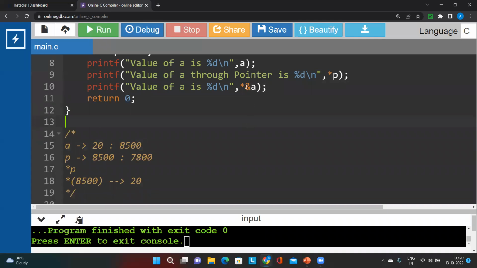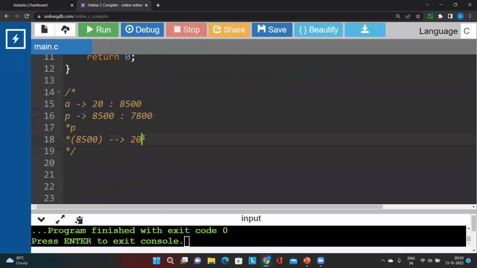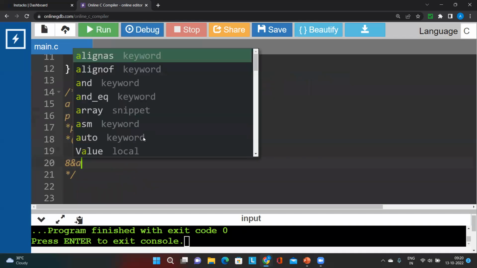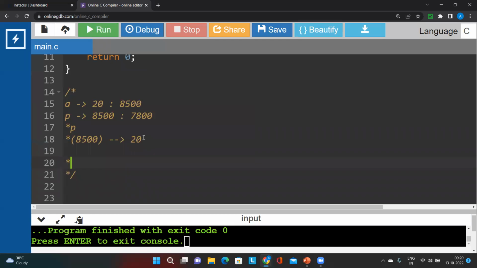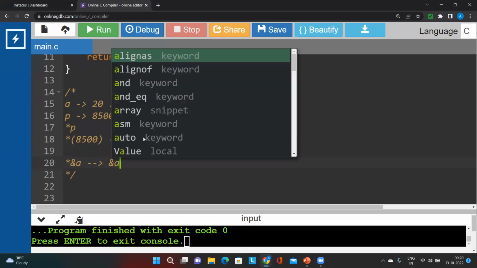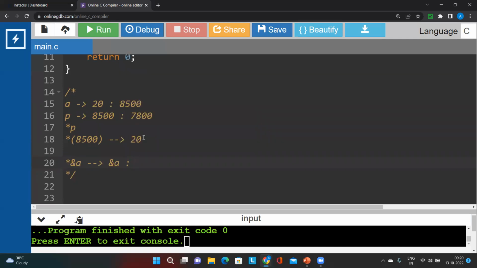So please understand ampersand A. First, how you have to decipher star of ampersand A? What is ampersand A? Ampersand A means address of A. What is the address of A? 8500.